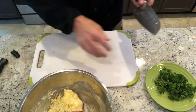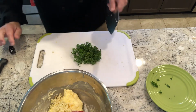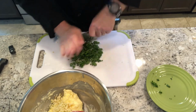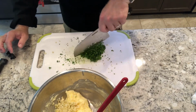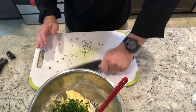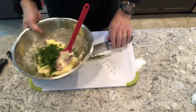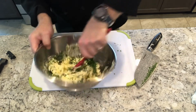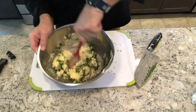And now we're gonna work on our parsley. Work on the parsley here. So just gonna mince this up as well. And this is all nicely minced up now. So we're gonna take that, throw that in as well. Like I said, a little pound of butter, maybe a little over. Okay, gonna take this, just fold this garlic and this parsley right into the butter, get it nicely mixed.